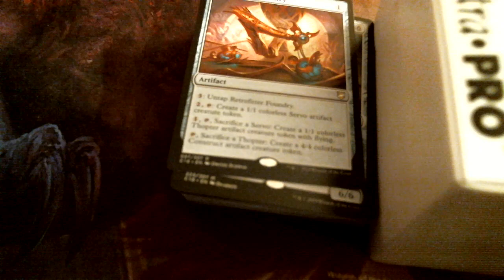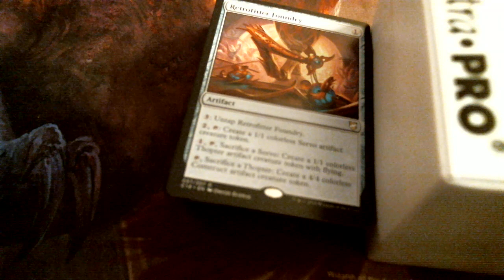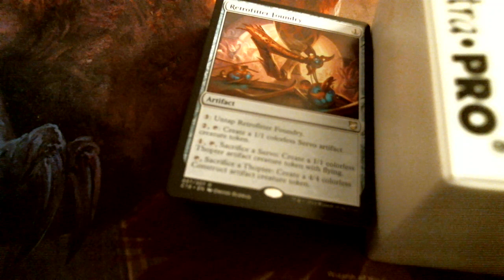I like this card. I was reading this card before. It's 1 mana. It's got 4 abilities. You can tap 3 to untap it. Tap 2 and tap it to create a servo artifact token, obviously. Tap 1 and tap it, sacrifice a servo to make a Thopter. Or tap it with no mana and sacrifice a Thopter to make a 4-4 construct. So it's got a lot of utility and it comes out for 1 mana. And it's got the ability to untap. So if you ever got a lot of mana, you could. This is definitely a mana sink that you could just run away with.